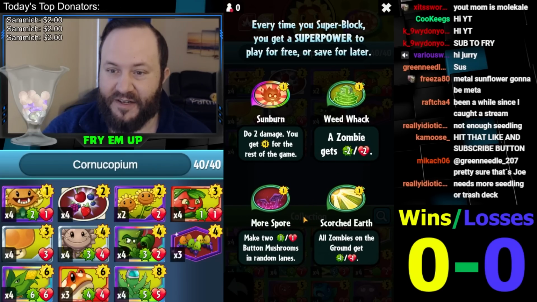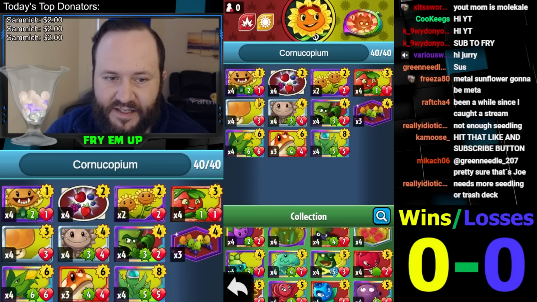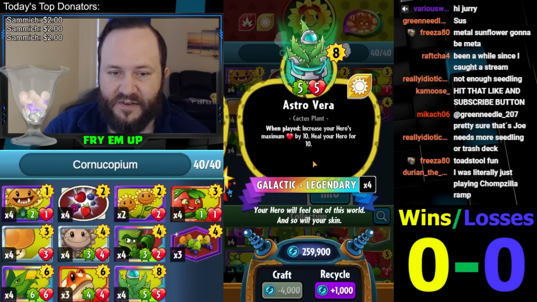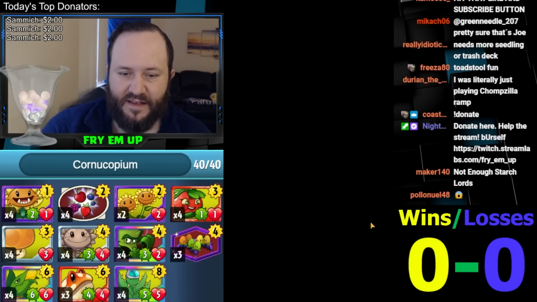I was thinking about maybe running Gloomshroom in this deck, but there's just no room for it. You just really need a lot of ramp in order to be able to consistently ramp up to turn 8, get your Astrovera in early, and then hit him with the Secret Cornucopia combo. Hope you guys enjoy. Let's get right into the game.